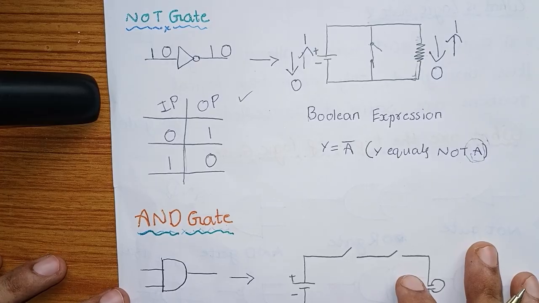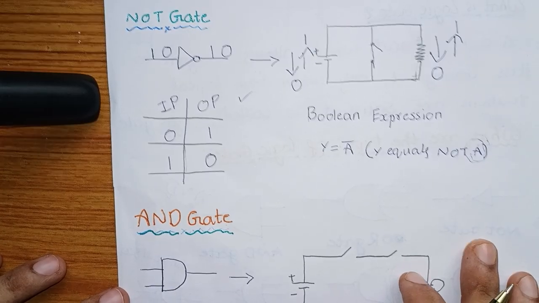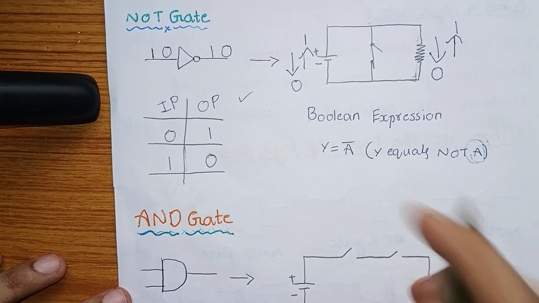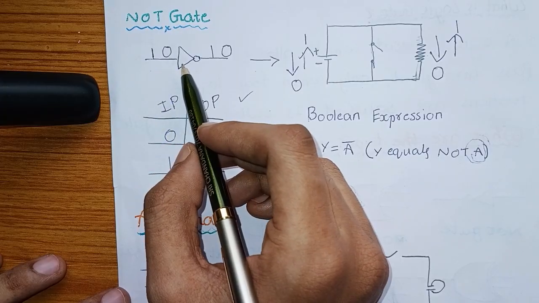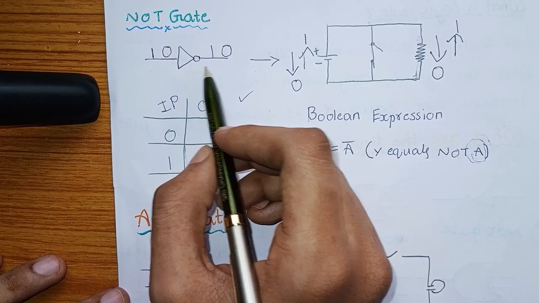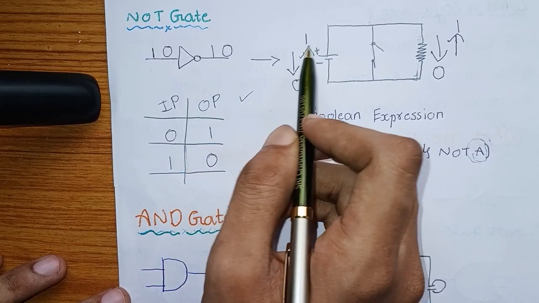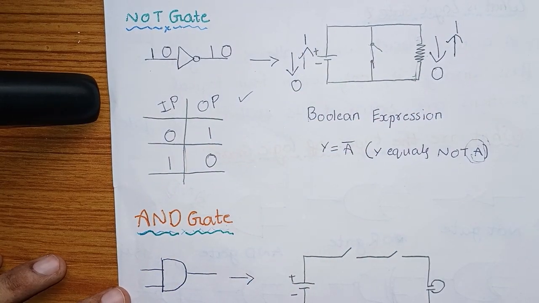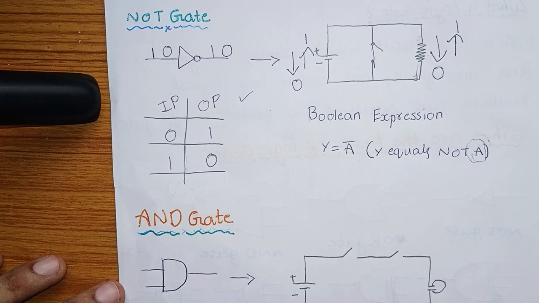You remember that. I am going to conclude this again. If any signal is passed through the NOT gate, the NOT gate will reverse that signal and give it to another person or another circuit which is attached to it. The NOT gate's job is to reverse the signal and let it pass through. That's it, nothing more.